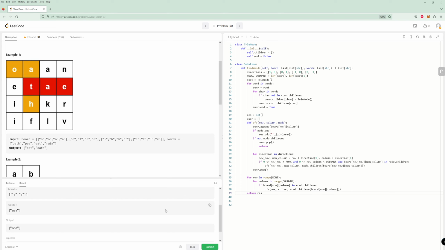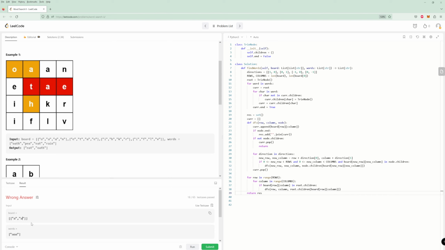So, okay, where's AAA? Output AAA. So what happened here? Okay. So it looks like we are going back and forth, which is a problem. We're coming here, and then we're coming back.